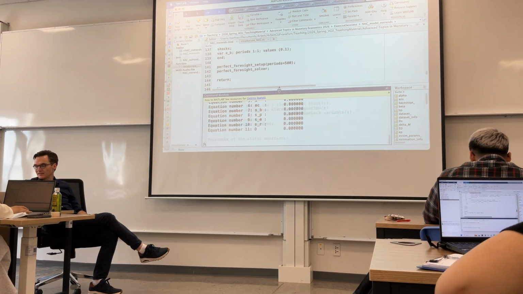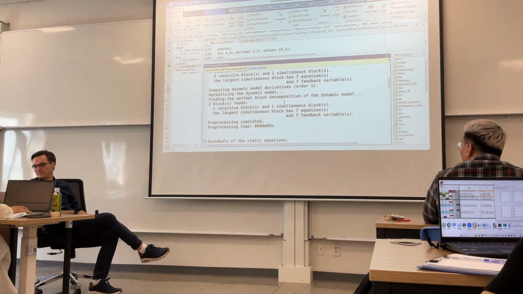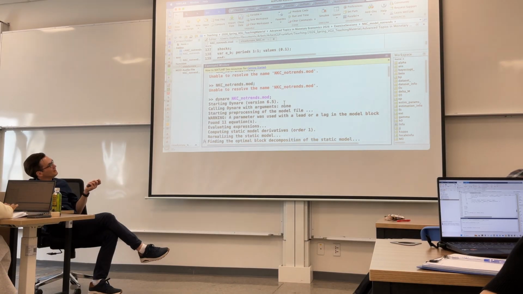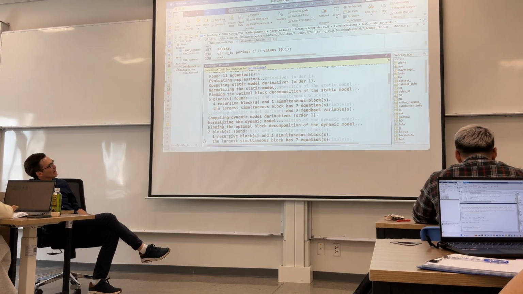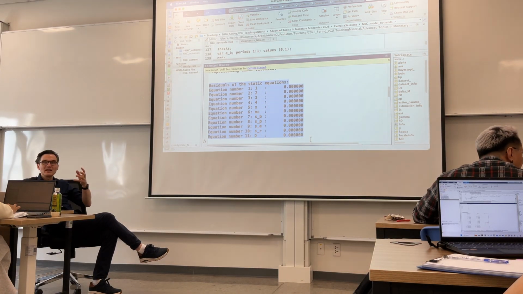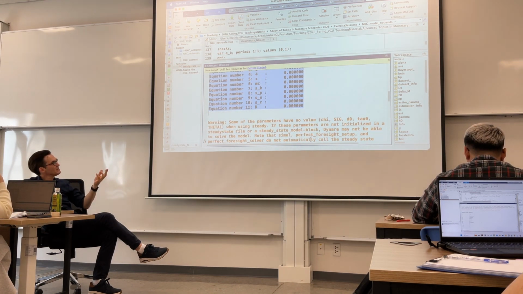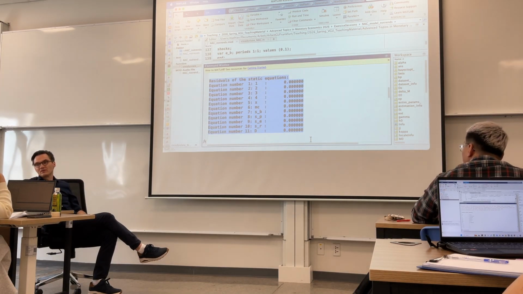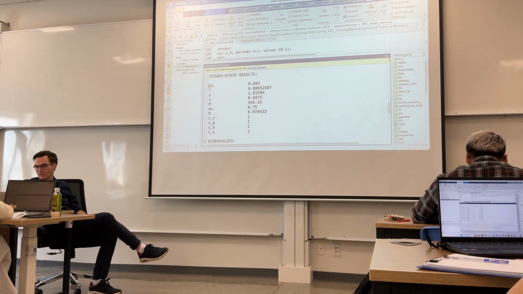So if you hit enter, then what you're going to see is almost nothing. Okay, so what are you going to see? We're getting 11 equations, the standard Dynare output. And we're going to get whether our equations are solved at steady state. So these are the residuals. We are taking the numerical solution for the steady state and then dumping them in here to see whether all the equations are satisfied in steady state. And we're going to get the residuals, okay? We're going to get the steady state numbers.